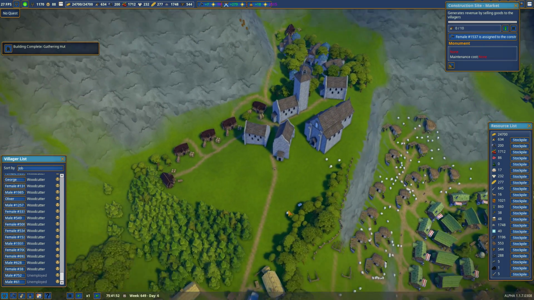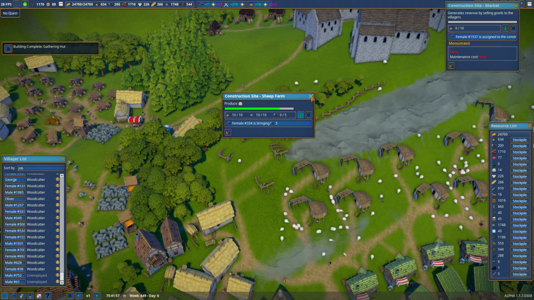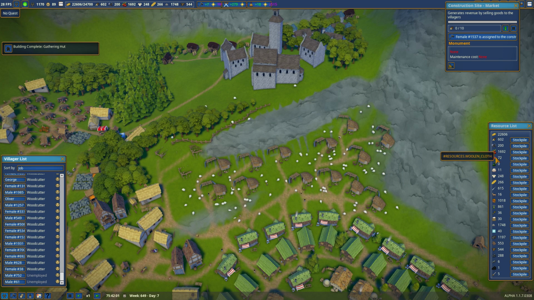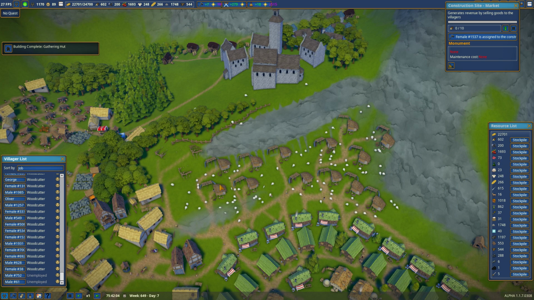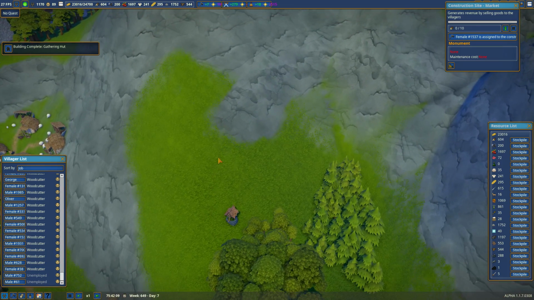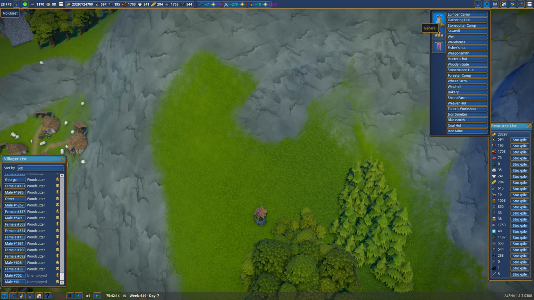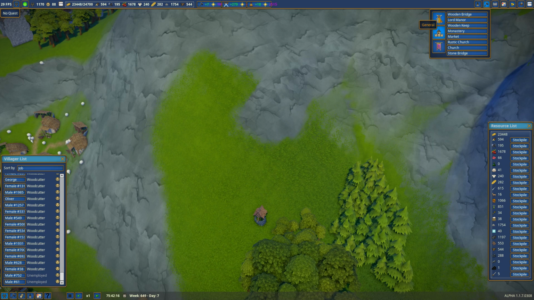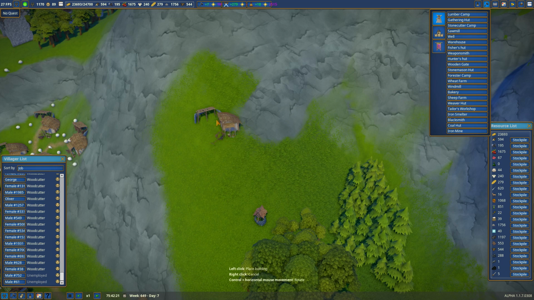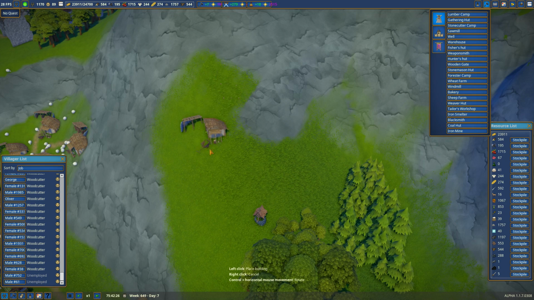Okay, I'm also building more sheep huts. There's no reason to high prioritize these, but we're low on wool. We still have some cloth. I think wool might be what's holding us up right now. Anyway, I don't see anything wrong with putting in some more wool up here too. Give me some sheep farms. Yeah, we need more sheep climbing around. We didn't have enough.